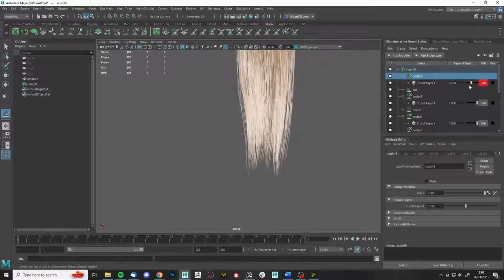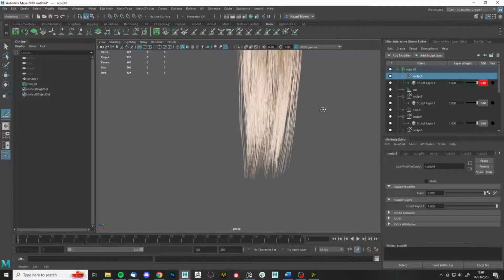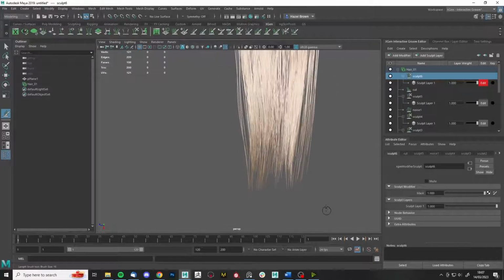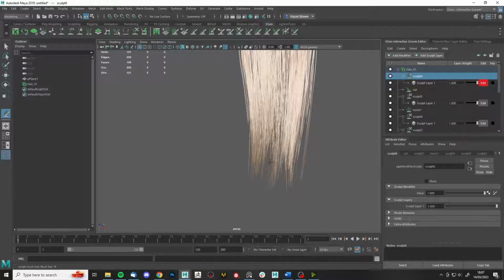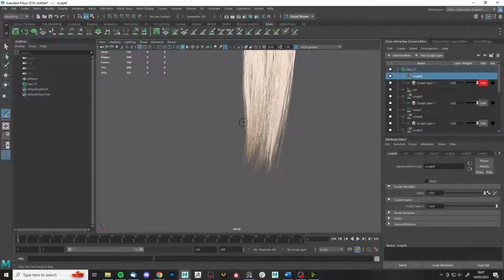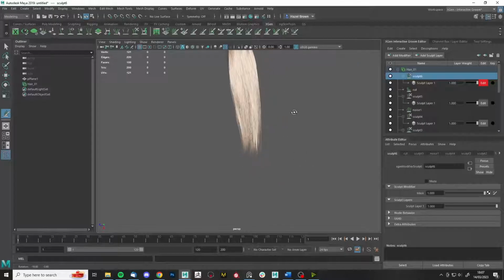And again, this is all on a sculpt layer, so you can change it if you change your mind later. I think I'm happy with that for now.